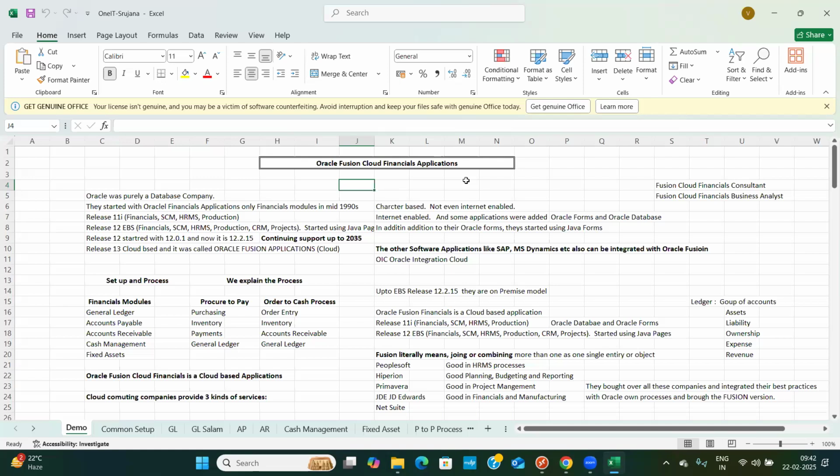Here we are trying to learn the course called Oracle Fusion Cloud Financials Application. Oracle is the company, and Fusion is a model of application software. There are two modes of launching applications: either the on-premise model or the cloud model.